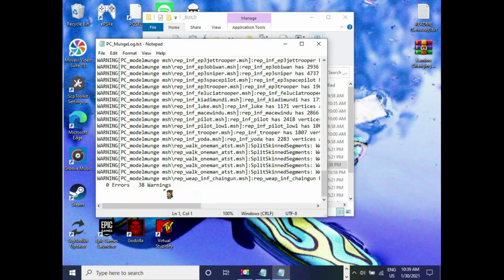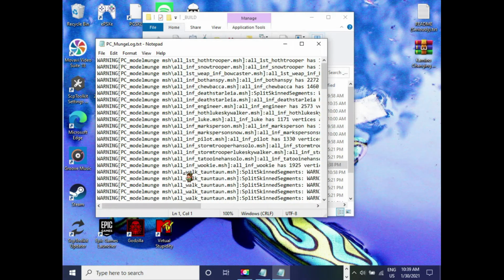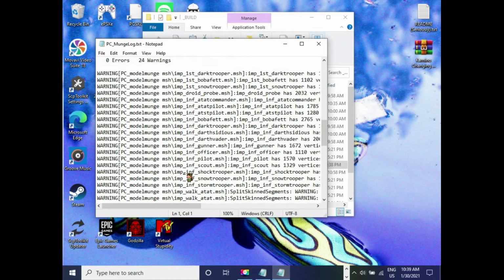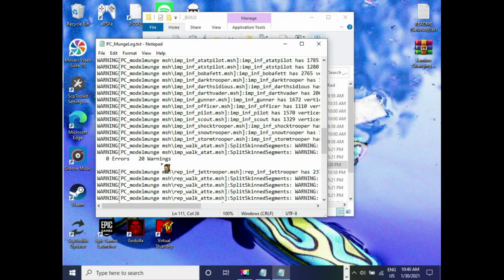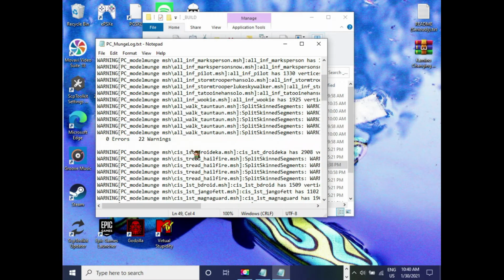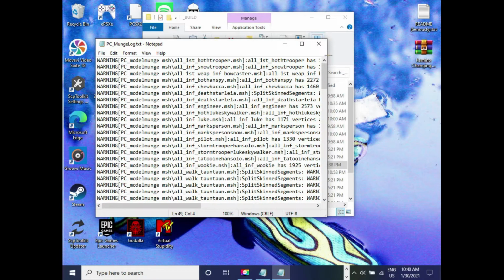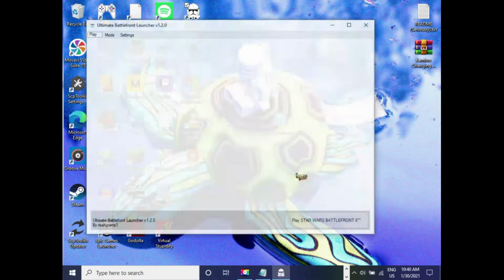These are all warnings for all the textures of the teams we just put in. It will always give us a warning when it adds a new texture. So that's fine. Errors you should look at, usually an error involves something you messed up in the script, like you forgot a comma or something dumb. But, so once that's done, now you can launch Battlefront 2.